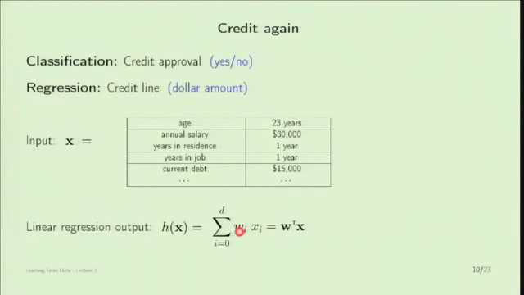If it's plus, we approve credit. If it's minus, we don't approve credit. And we treated it as a credit score per se, when you take out the threshold. Now, in this case, this is the output. We don't threshold it. We don't say it's plus 1 or minus 1. There is W0 in, but we don't take it as plus 1 or minus 1. We take it as a real number. And this is the dollar amount we are going to give you as a credit line.